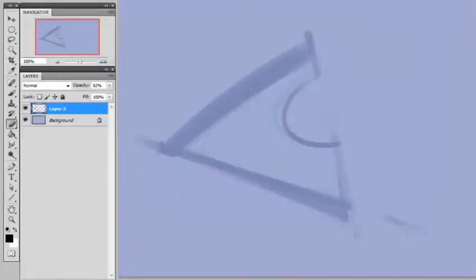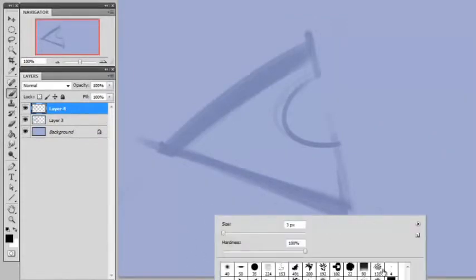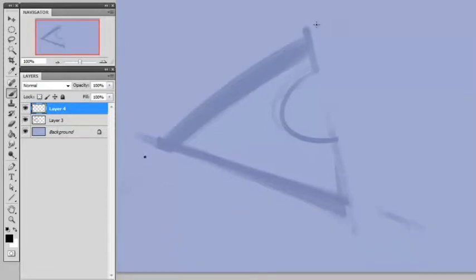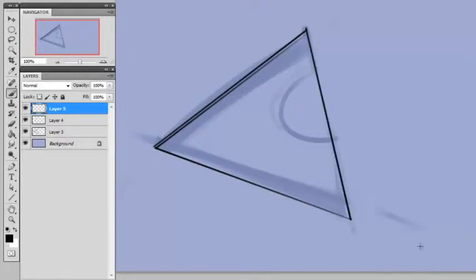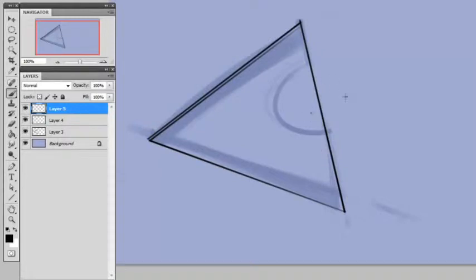So at its most basic, I'm going to be using what I've called temp layers in the past. So I'll be getting confident strokes by making a new layer each time, drawing the line, in a lot of cases beyond where I want it to go to, and then erasing away what I don't want. And then I'll make a new layer, draw further than I want, erase away the edge. And this is especially useful with something like this circular cutout.